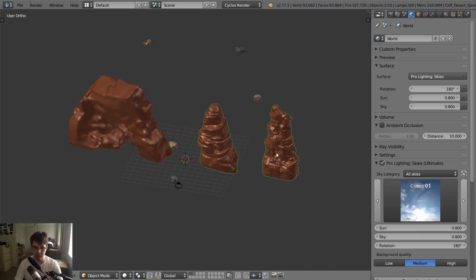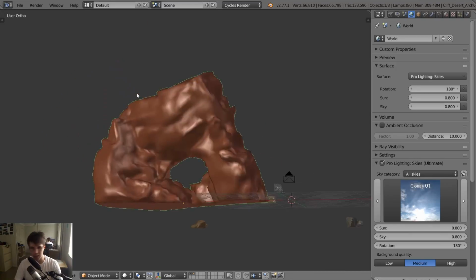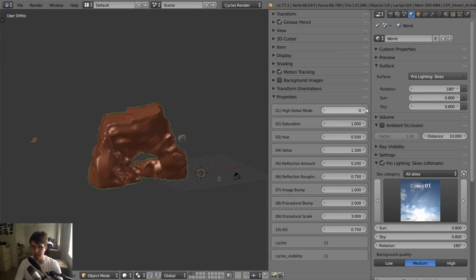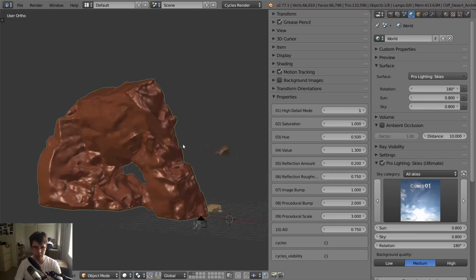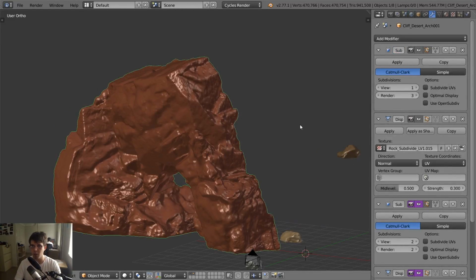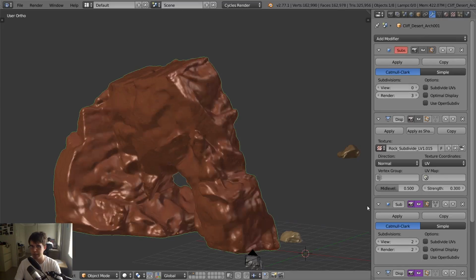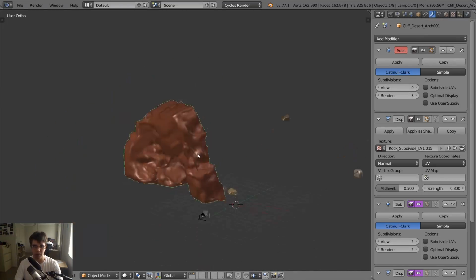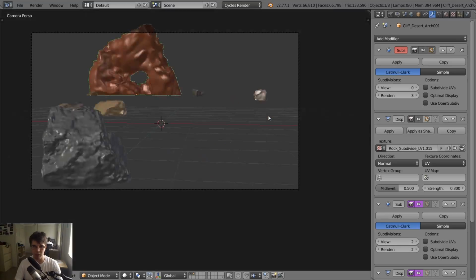So I'll do the same thing for this. I'll just move those to its own little trash layer down there. And let's just focus on this guy. So exact same thing. You got high detail mode, which I might turn on. And you can change the amount of detail you want in the background. Anyway, I might leave that off. And let's throw him in the background.